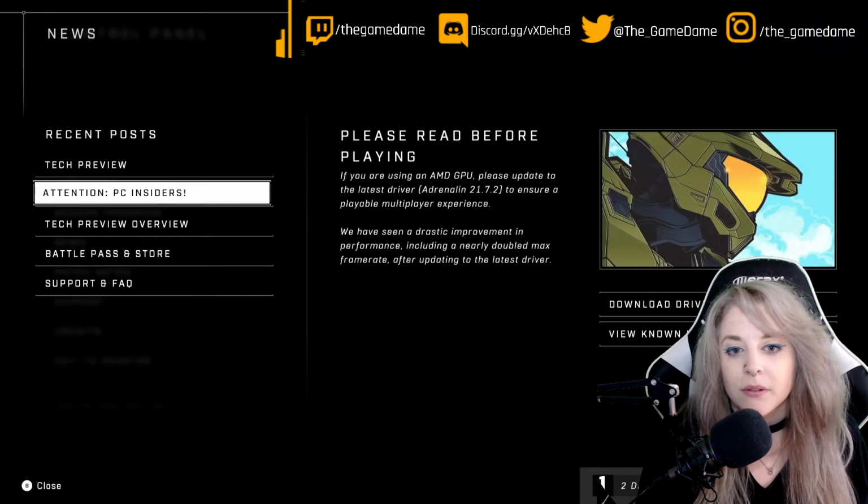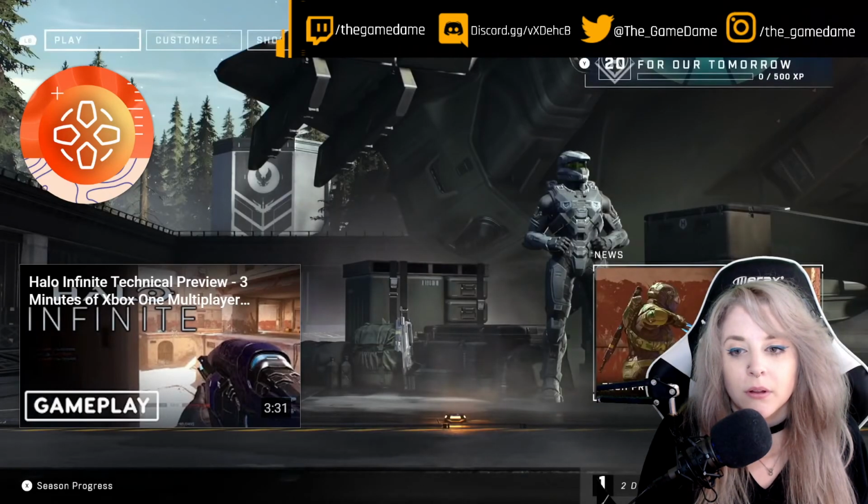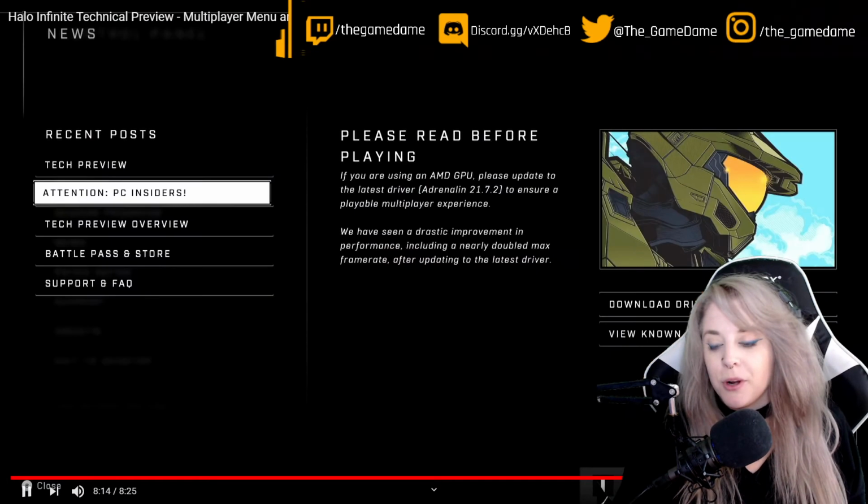And I think, Sam, you wanted to specifically call this one out in particular, right? Yeah, so we've got a notification for people on PC, especially if you're using the AMD GPU. You're going to want to make sure you update to the latest driver. It is a significant performance increase for PC users on AMD GPUs. So please make sure you do that, and make sure you check out the news for that kind of announcement. Nice. I think that was a pretty good technical overview.